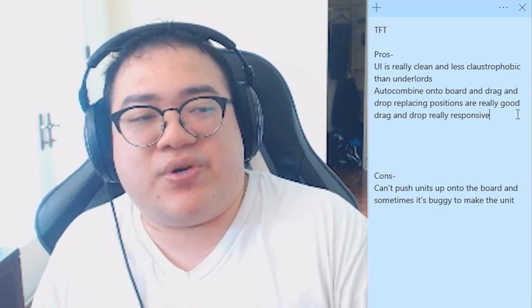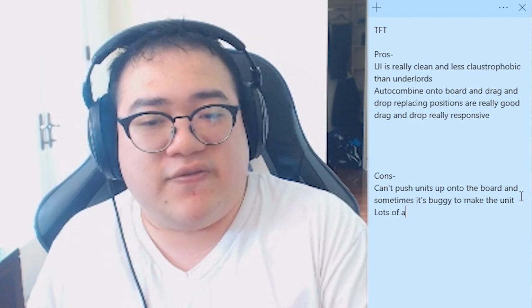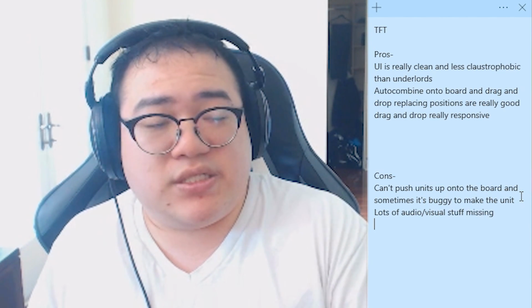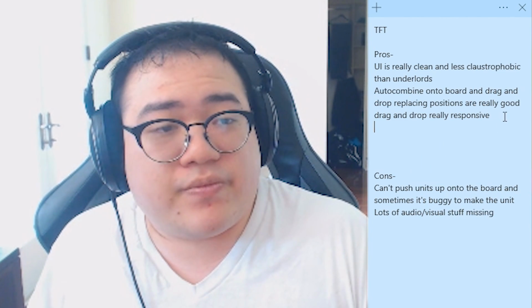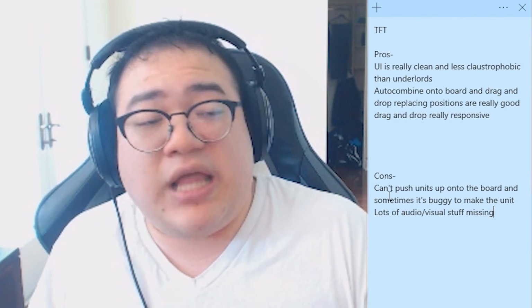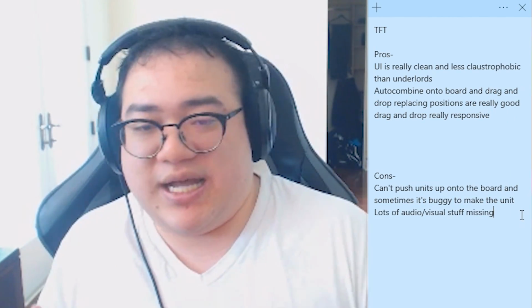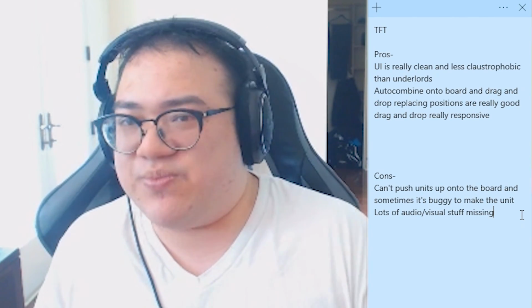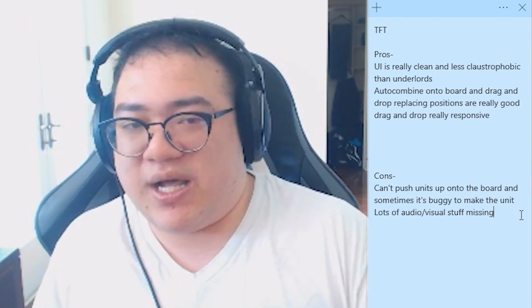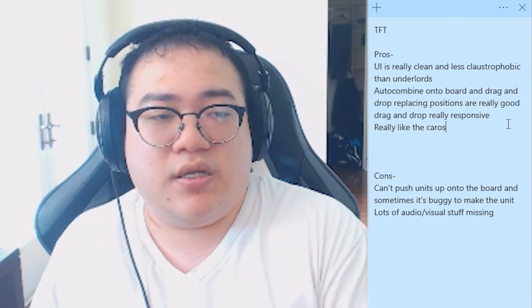I was making a list of pros and cons. I think the cons are lots of audio missing. I think not being able to push up units really sucks. Especially when you're looking to express your skill, it's not possible to do that if you can't push up units. And it's really buggy when it comes off the carousel. I really like the carousel. I can't spell.